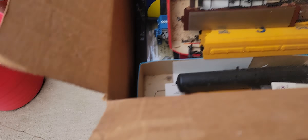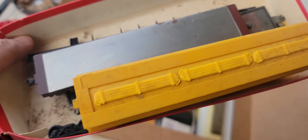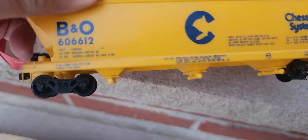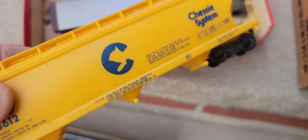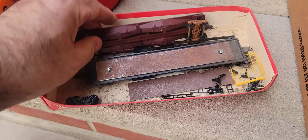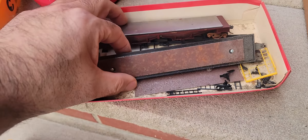Okay, so we saw what that is — what's this? Another assortment of what looks like junk to a non-trained person, but to us it's gold. Here's a nice little car — this is a covered hopper. Five car — ooh, kind of interesting. So many interesting pieces and parts.